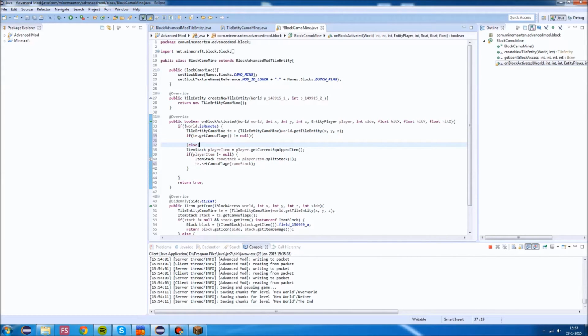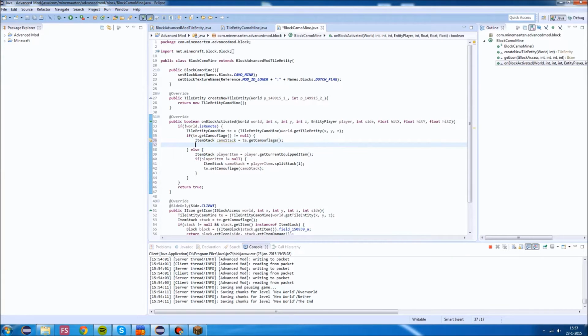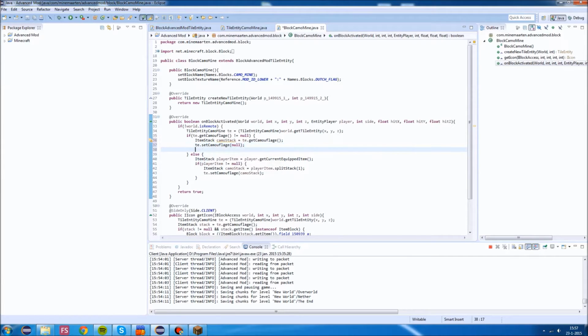And if it is null, then we can put in a new camouflage. So we can do ItemStack camo stack equals, and we need to set it to null, so we do set camouflage null, and we should drop that item. We can't make it disappear.